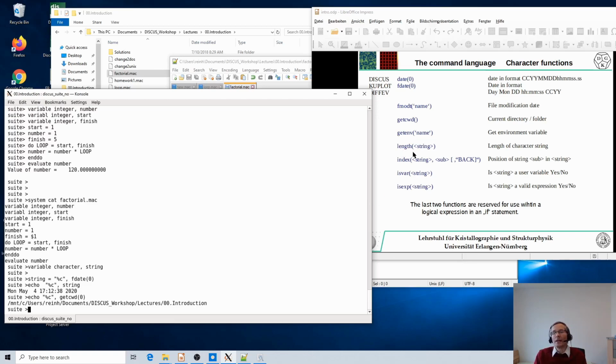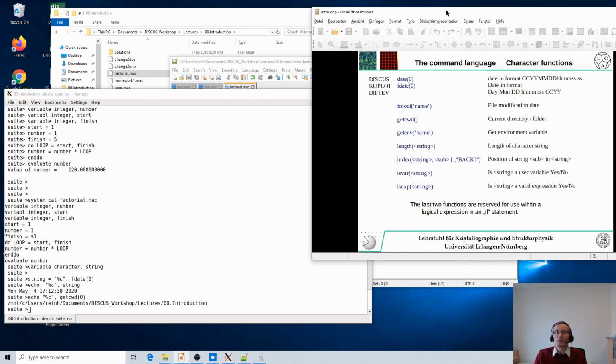You can use the length of a string, the index of a substring inside another string, a little more detailed things. And for the rest, there are two special functions called isVariable to test, is this string a variable, and isExpression, is this a valid expression? For example, if you want to make sure that a macro does not divide by 0, you can test here if this expression is valid, if you don't divide by 0, and then do something else, print out an error message. As I mentioned, these are details, and I'll keep explaining those in the macros in the clips to come.